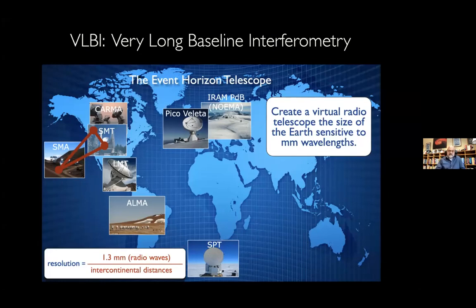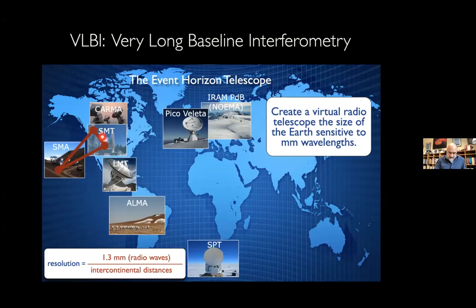In particular, you have to make sure that you're really getting the same wavefront. And for this to happen, it's not sufficient to measure an electric field when it arrives in Arizona. You also want to measure the exact time when this happens. And so you need an atomic clock here and elsewhere. So all of these telescopes have not only very high frequency receivers, they also have very precise atomic clocks. They have very precise mappings of how the separation changes with time because the surface of the Earth is also moving all over the place. And only after that, you are able to actually do interferometry and reproduce therefore the image.